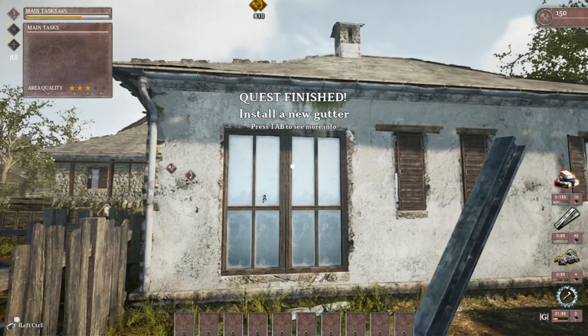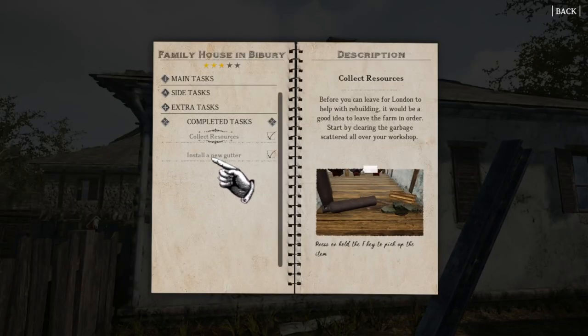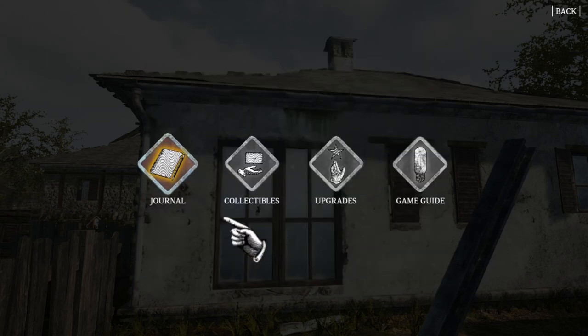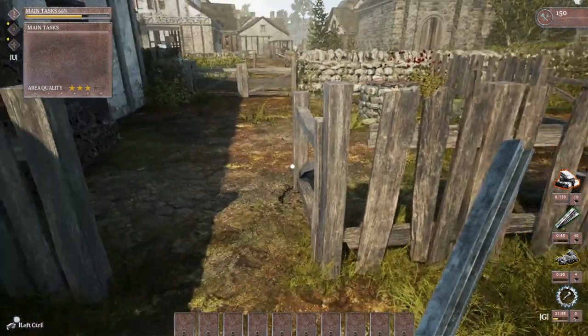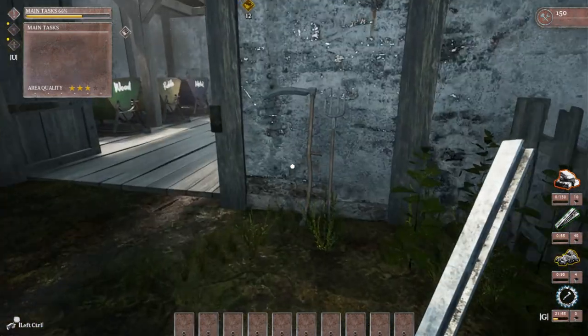Okay, got a new. Let's go to tab. That's the journal. So we installed a new gutter. Main task, side task, extra. It doesn't give us a list of what they are. Okay, let's see. Let's look around.